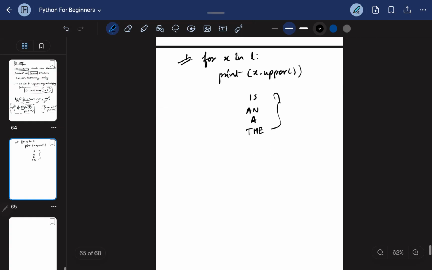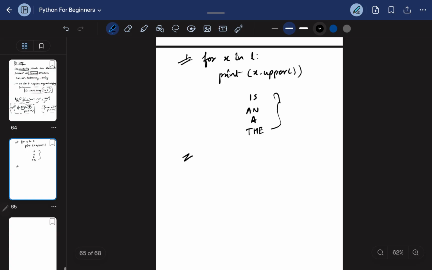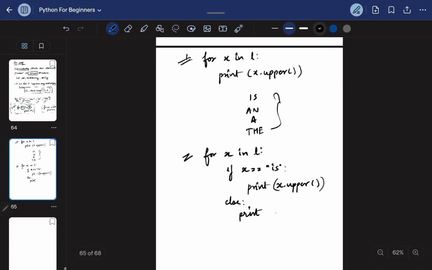Okay, now next, if I just want to perform an action on a single element, what I can do is for x in L, now I will apply a conditional if else statement. If x equals to is, then only I want to print x dot upper, else just print my x, right?